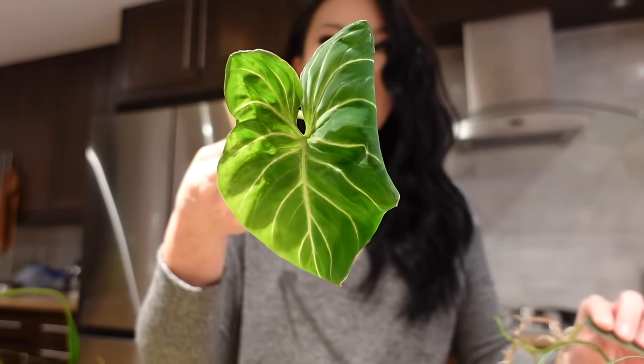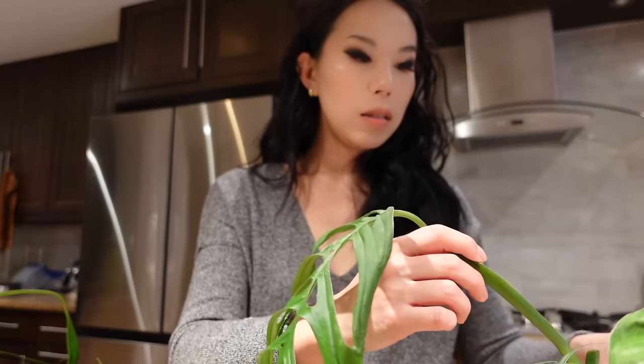Gloriosum, not ready. This is my angry Alice Gloriosum with the very angry looking leaf. I feel like I was in a train of thought regarding the dogs, but maybe I finished it. I don't remember. It's gone from my head.